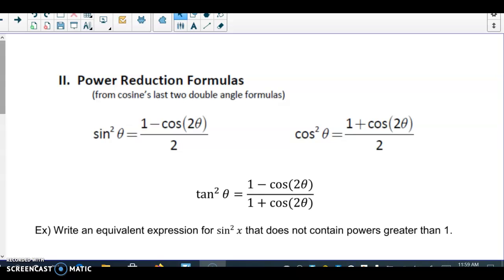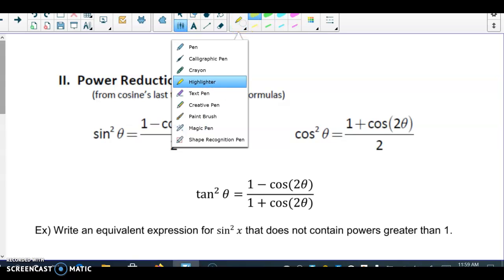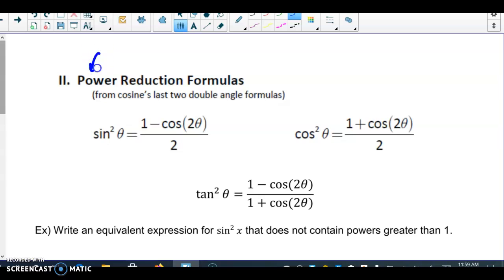Another fun set of trig formulas to know are power reducing formulas. Powers mean exponents. Reduce means to take down. So these are formulas that take down exponents, right? And they are actually derived from double angle formulas as well, right? If you doubled 5 and get 25, or 5 times 5 and get 25, it's the same thing as squaring.